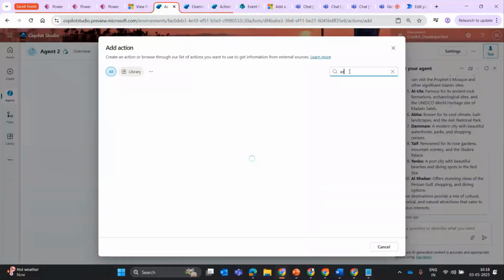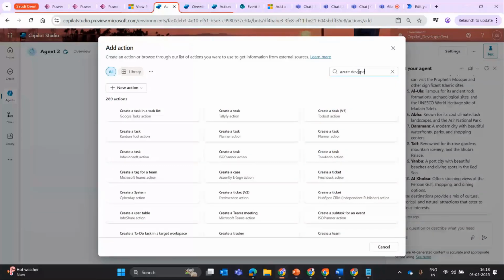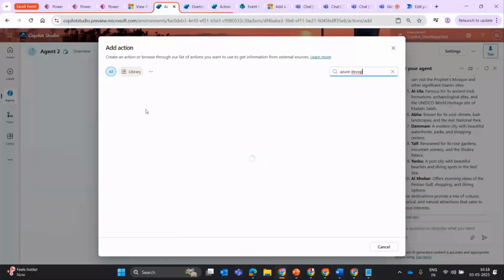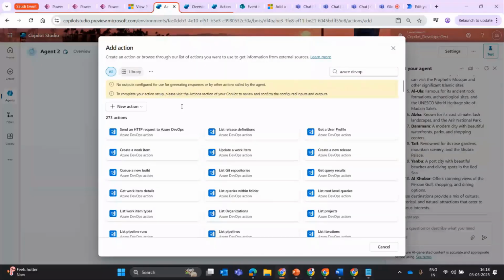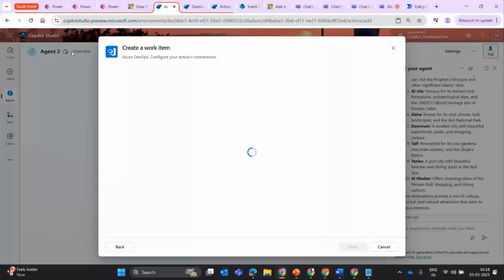I will just search for Azure DevOps. It takes a lot of time to load. And you will start seeing all the connectors, and with the connectors as action and instruction, it will create a task for you. Whatever was generated, it will start creating for you. So you can create a work item. All those actions just need configuration like input and output, how you do it in Power Automate. Same thing you have to do here. You just have to upgrade your instruction so that this action gets called and does its job and creates a work item.